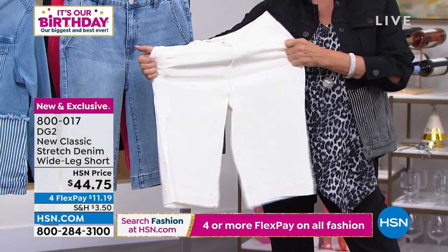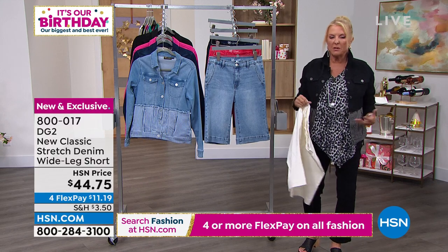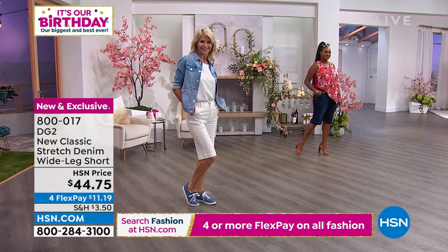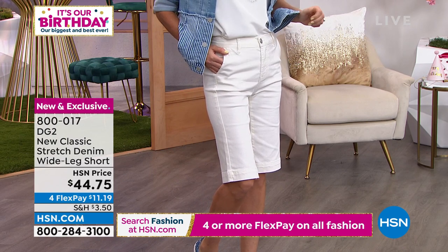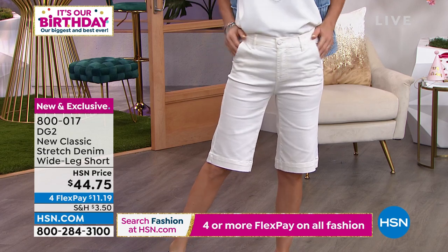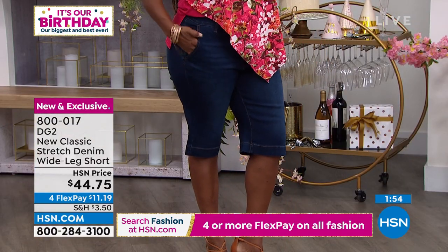These shorts and the today's special are all about looking great, looking sexy, looking put together — and it's not pain for gain. In this day and age it's all about mixing glamour, trend, and comfort. Every 25 to 28 year old I spoke to — what's your number one criteria for jeans? Comfort. We still want to look cute but we're not going to stuff ourselves into tight clothing. If you've tried bermudas that are too tight in your legs, these get a really nice relaxed comfortable fit without being wide and baggy.